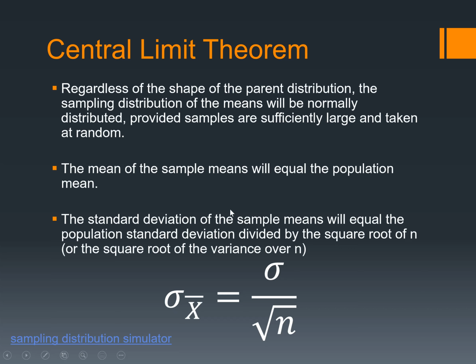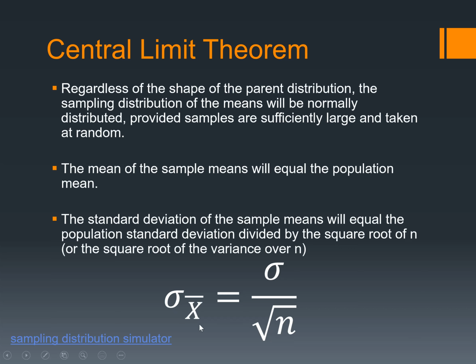And the standard error of the mean, as we've already mentioned, can be defined as the population standard deviation divided by the square root of n. So mathematically, we can think of it as the standard deviation of those sample means. It has a specific term called the standard error of the mean. Alternatively, we could define it, they're mathematically equivalent, as the square root of the population variance over n. So you just take the population variance over n and then take the square root of that.